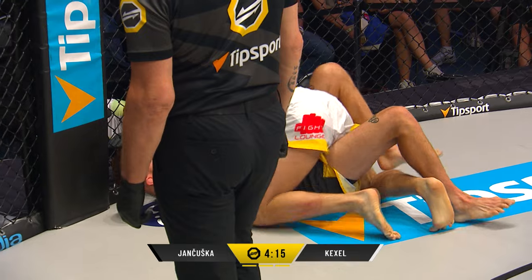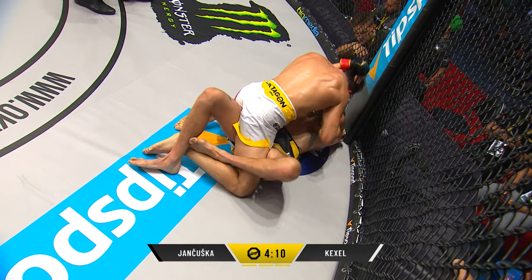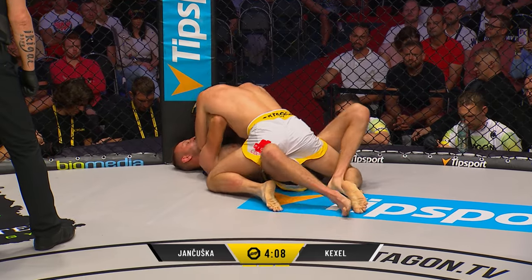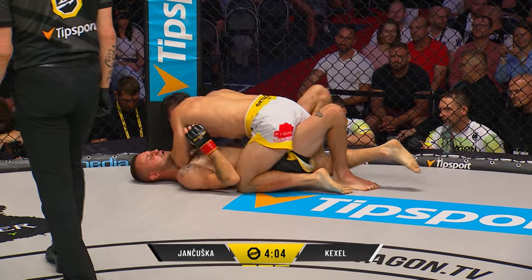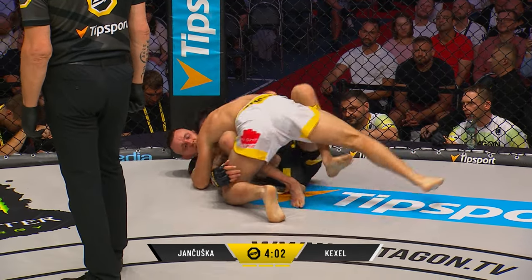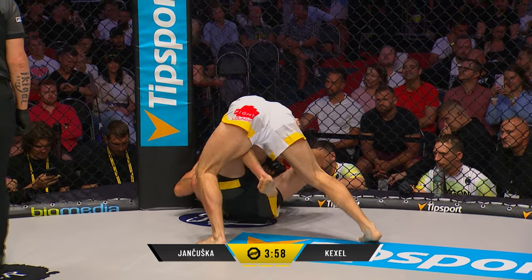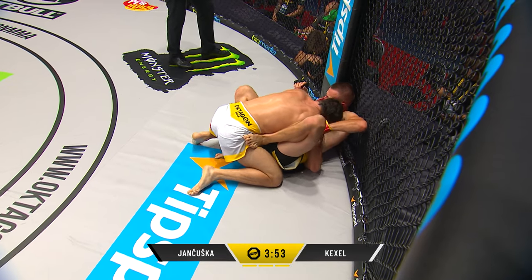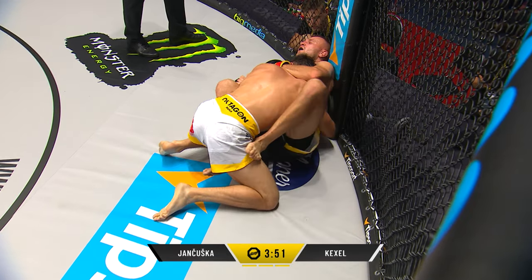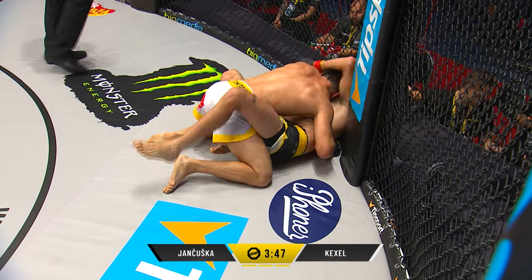And as impressive as the control is from KEXEL, it's a sport, but it's an entertainment game as well. You would love to see a finish from this young man. Yeah, look at the contrast of fights we just had with Akon coming out, the Jedi, doing the entrance, the finish. The crowd reacted, they loved it. Now we've got this style of fight. You win the fight and it's effective, but in the Octagon especially, the fans are the people you need to impress. You need to get their hearts, and when you do, they love you forever.